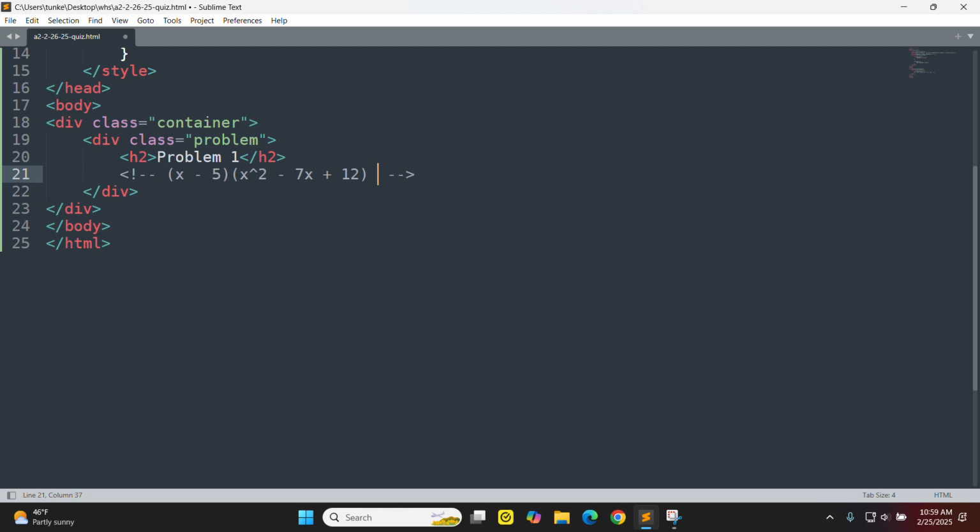And so if I do that, that's going to equal x cubed minus 7x squared plus 12x minus 5x squared minus 35x minus 60. And so that's going to equal, let's see, x cubed.